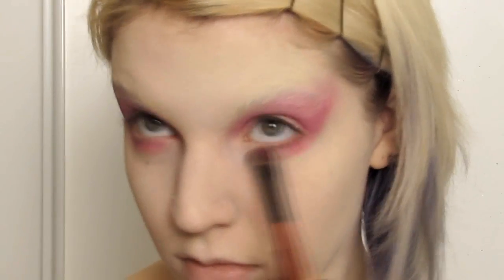With the light color down, I then used a hot pink for making the color around my eyes more rich and intense. Following that, I used a dark purple with bluer undertones, focusing it on my lids to help deepen the colors and create more of a smoky eye look.